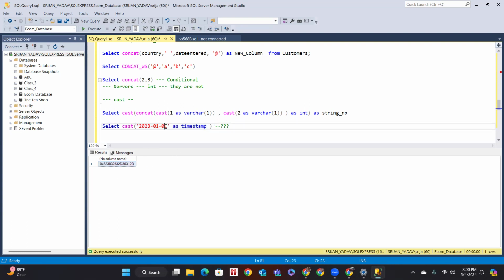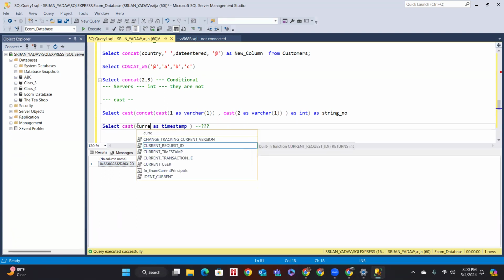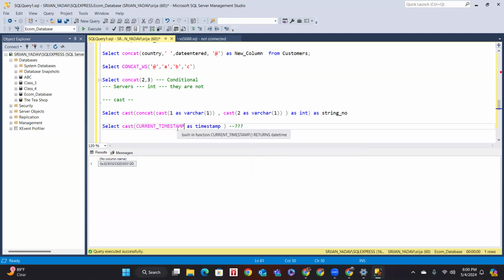But if I want to change a timestamp value, let me use a function which is known as current timestamp. First I will show you what this current timestamp means.